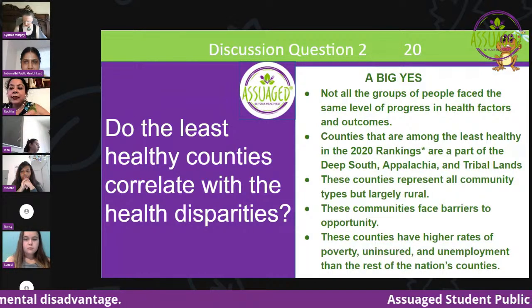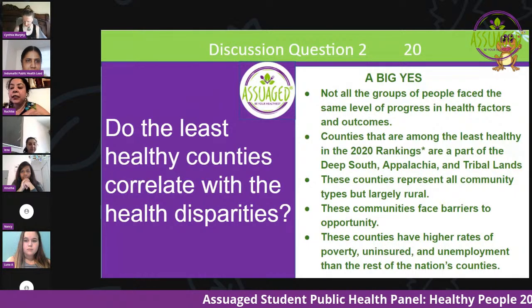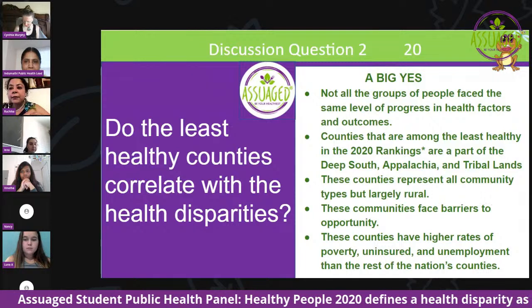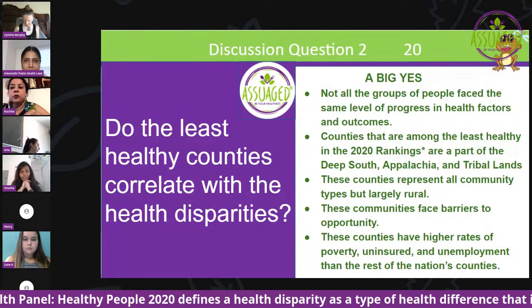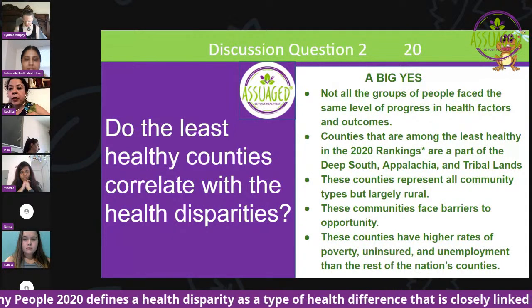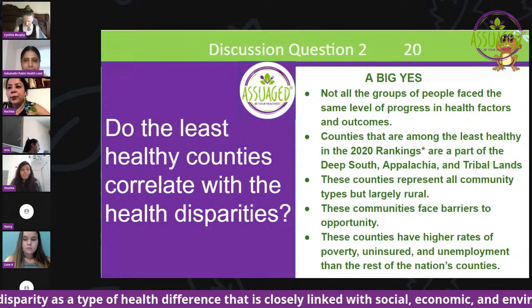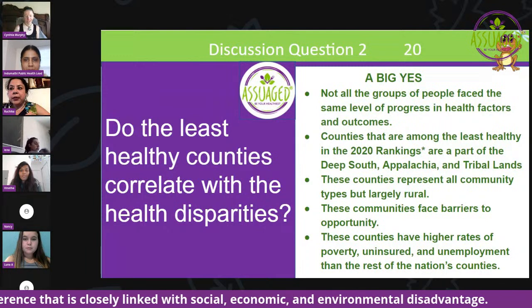In the rural areas, the people don't have much knowledge about insurance. And as we have seen in the previous slides, the hospitals have been closed in these areas, so it's very difficult for them to travel a long distance to get to hospitals. Unemployment rates are at an all-time high. We can see that 2020 has brought a lot of changes.